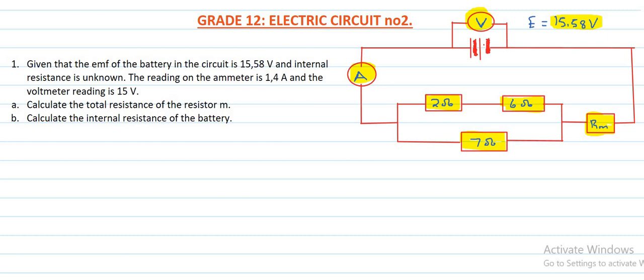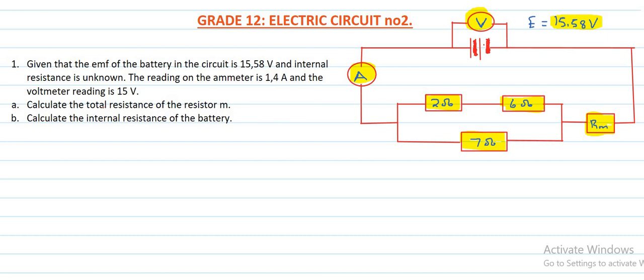Welcome to Code Switching 2020, where we continue with our grade 12 physical sciences, looking at electric circuits. This will be our second question. So let's start. Please pause the video and try the question. Then afterwards, check the solutions to see if you got it correct. So today's question is as follows.